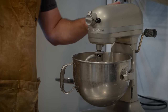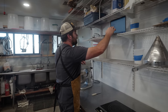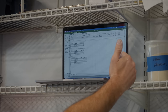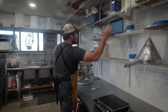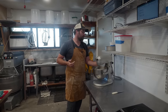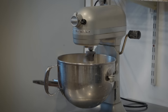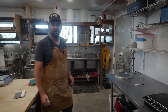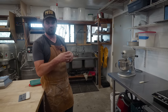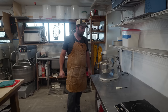I have all my ingredients now. In my bowl I have the rye scald, water, Harriet, salt and honey, and the type 85 flour — so I'm good to go. I'm going to start this mix on the lowest speed, which on this KitchenAid is just stir. It'll be really interesting to see how the scald just becomes part of the dough as though it was always like that. On its own it's extremely sticky, but in a couple of minutes it's just going to be one with the dough.